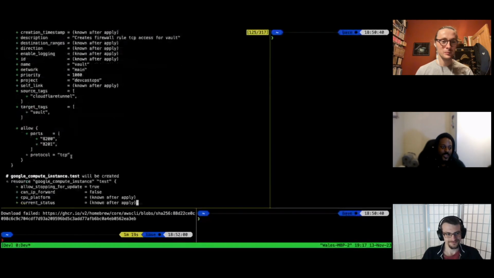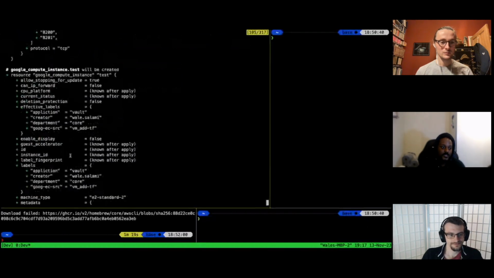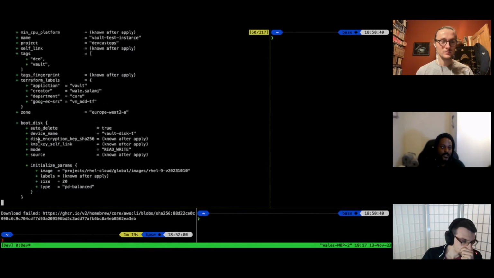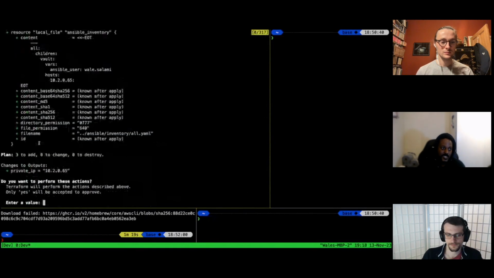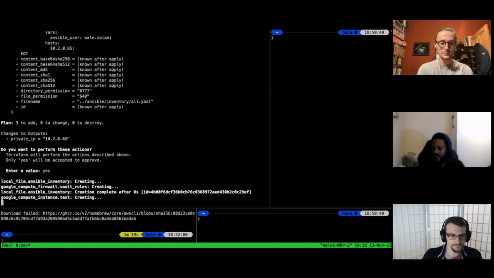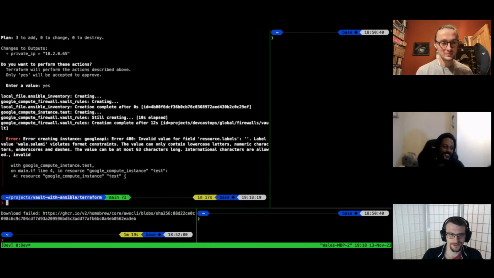Anyway, so we have the firewall rules. We have the instance test with my key, and then that should be it. Yep. All right. We'll be able to SSH. So I wonder if your username in Google will be Wally.Salami or if it will just be Wally. We'll find out because I don't know myself. James will know. There is a command I can run to get that information, but don't worry, we'll figure it out in a minute.